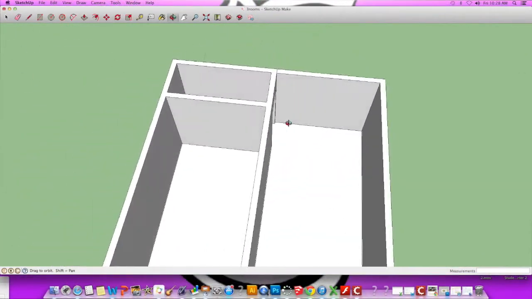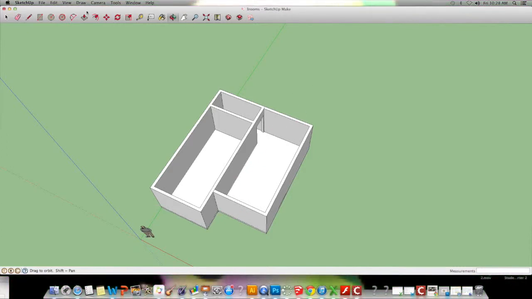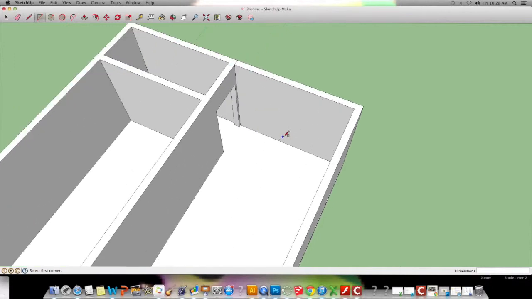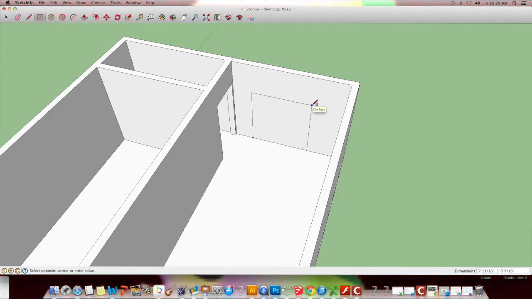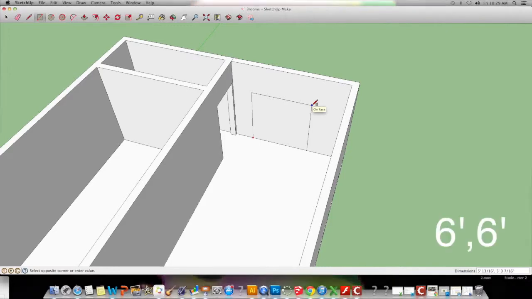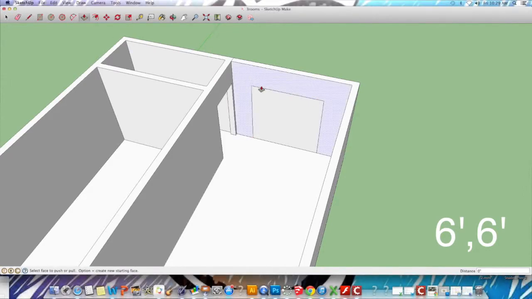So I also am going to do a larger door, because right over here in my den, which is a room with a couch and a TV basically, are sliding glass doors that lead outside. I'm not going to push this one through, however, but I want to show you how to make double doors basically. The only difference really is we're going to double the dimension of the side. So instead of it being 3 by 6, it's going to be 6 feet by 6 feet. Return.